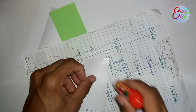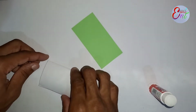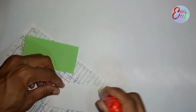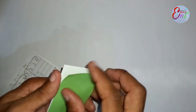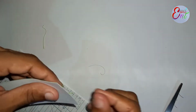Place glue on the surface of one of the Bristol board we cut out and stick the other Bristol board on top of that one. Then place glue on top of those Bristol boards we just stuck together and stick the small green paper on top of those Bristol boards. Trim off any extra edges if there are any.